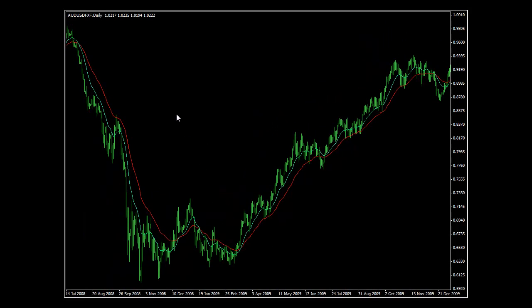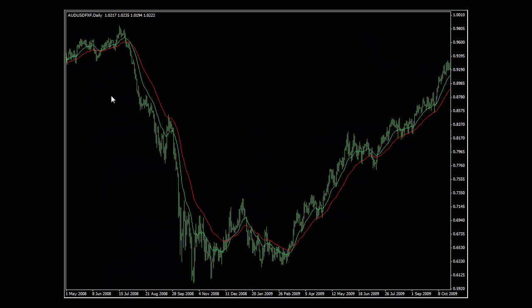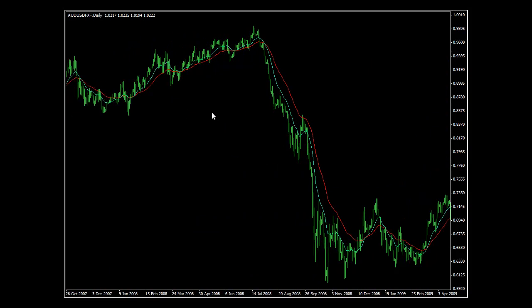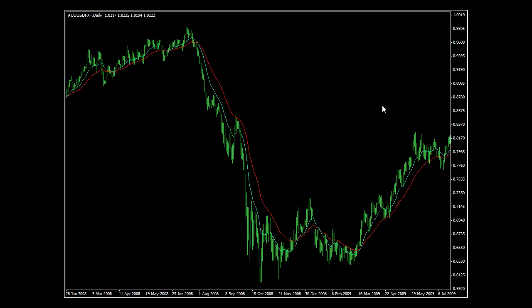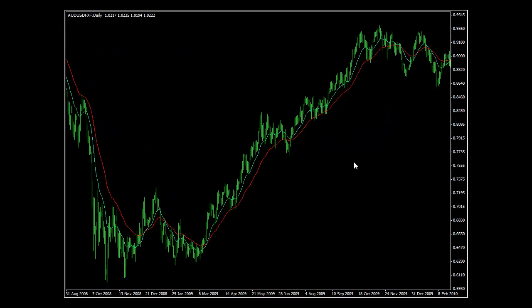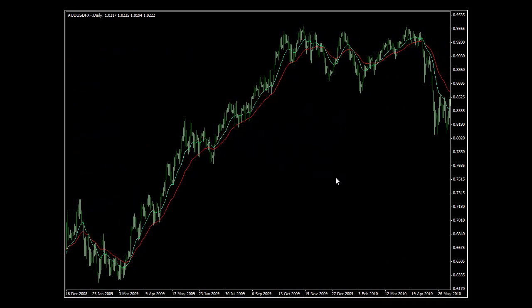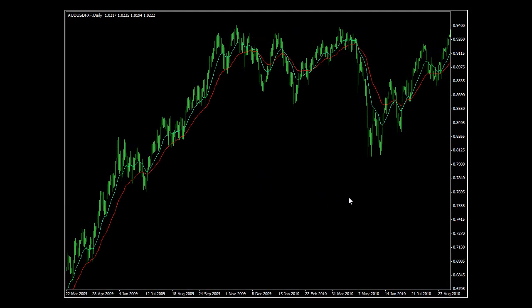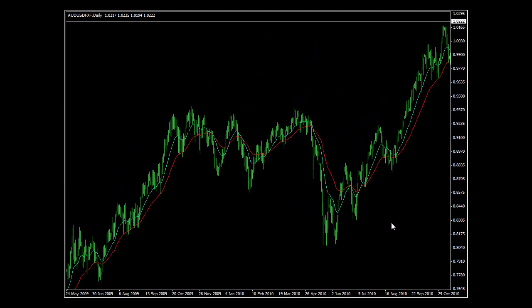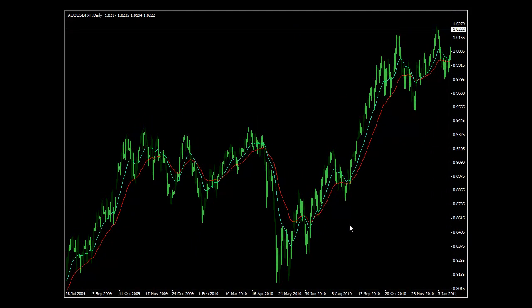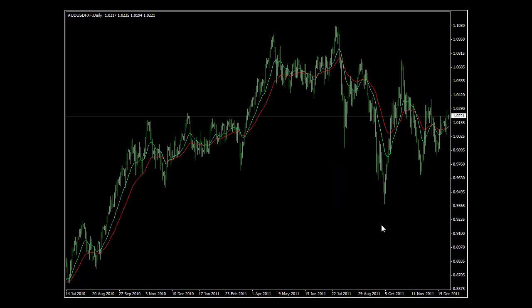Now, you can see how that keeps you, for the most part, on the right side of the market. It allows you to participate in the profit release portion of the trending markets. And the time it gets you in trouble is when you reach significant highs or lows, and we have concepts to keep us from getting too beat up and hopefully profit in those conditions.